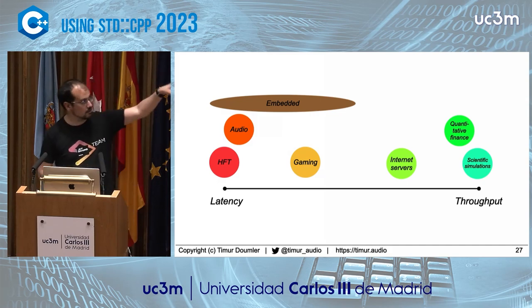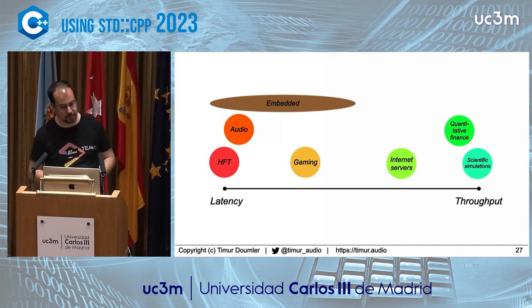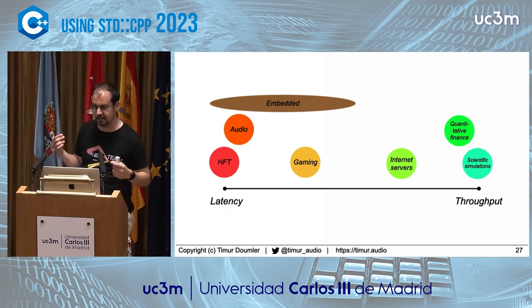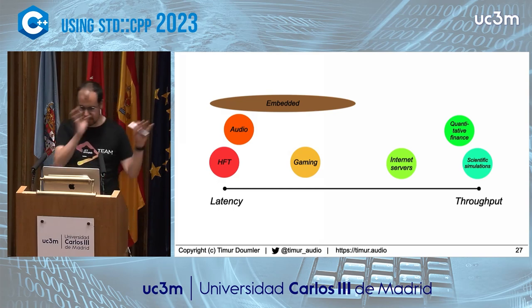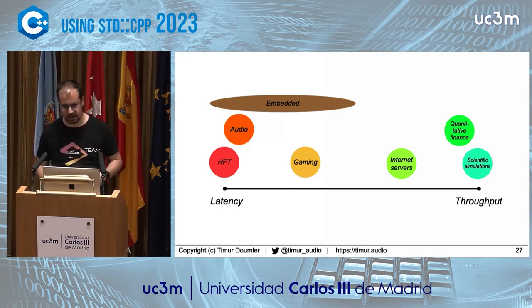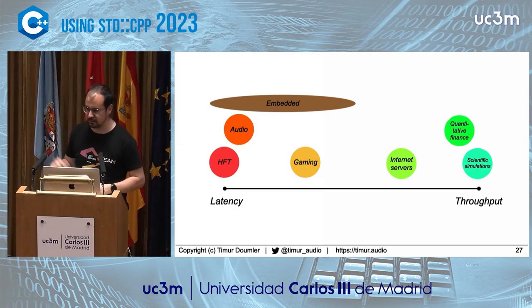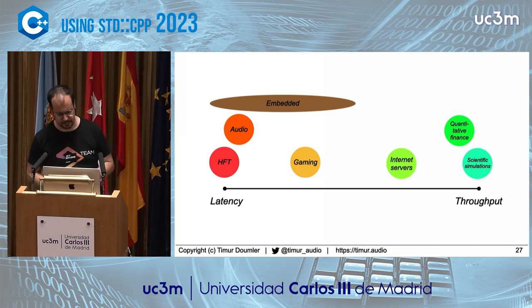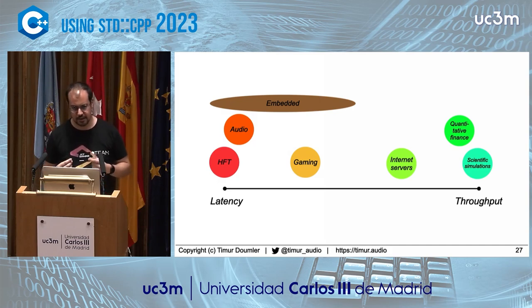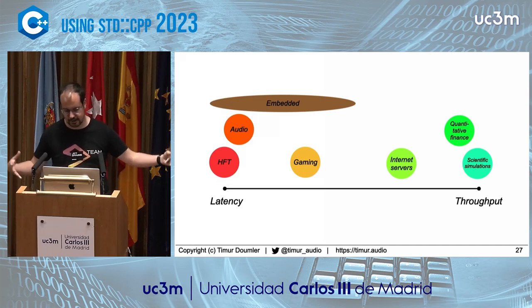And I think at the very extreme end of that spectrum would be scientific simulations, which is something I was doing way before I became a C++ developer. I actually spent half a year working here in Madrid at the Universidad Autónoma, doing astrophysical simulations. And there, we really only care about the throughput, because you want the simulation to take 5 days and not 10 days. But you don't really care if a particular time step takes a little bit longer to compute. We just care about how long the whole thing takes.